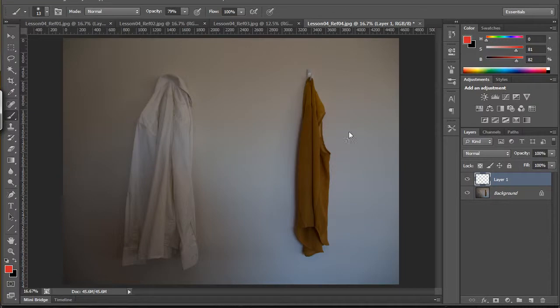So if I jump to this example, you can see that the shirt on the right is thicker and is holding its shape a bit better and has less compressed folds. So the tension point would be here, and this is sort of its overall shape, and it's creating less compressed folds. And then the one on the right is a thin sheer fabric, which doesn't hold its shape as well and is creating more tension and compressed folds. So here is the tension point, and it's creating a much smaller overall shape, and it's not holding its form as well. So with those concepts in mind, let me demonstrate how I would go about tackling sculpting this hanging fabric from the first example.